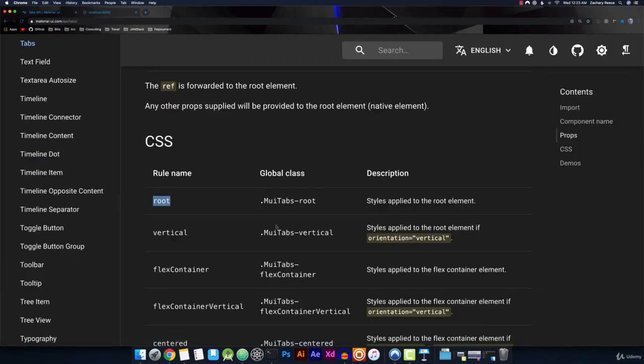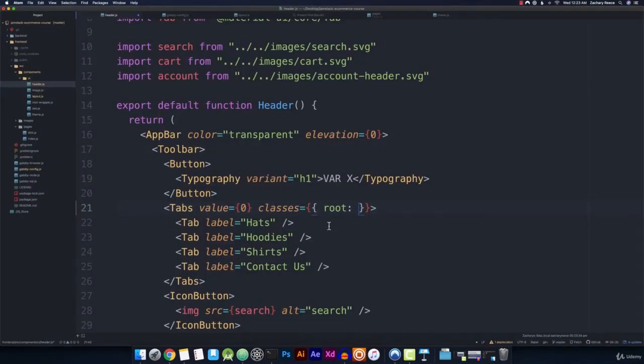Okay, but we'll flip back for a second, and you can see that they actually give us CSS names for different states that the component can be in. So if the element has the prop orientation of vertical, then we could use the vertical class to overwrite styles. So instead of root, we could do vertical, and then specify the styles that we want to be applied only in that case.